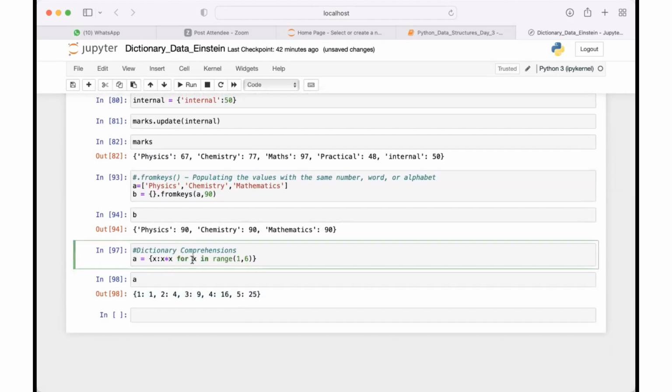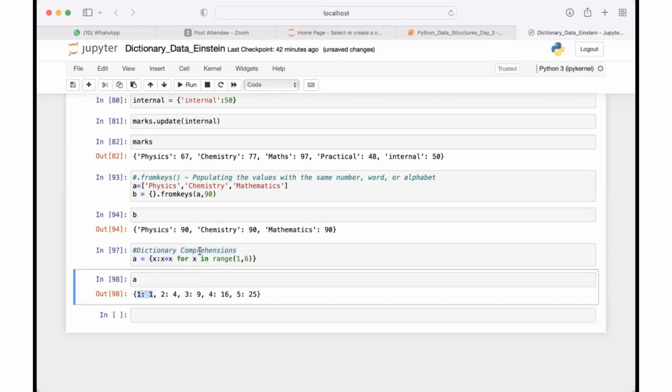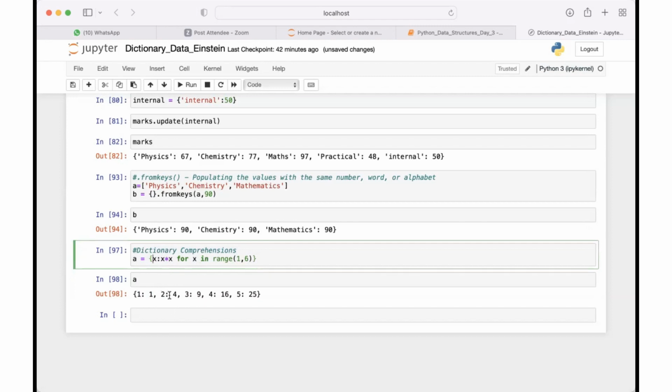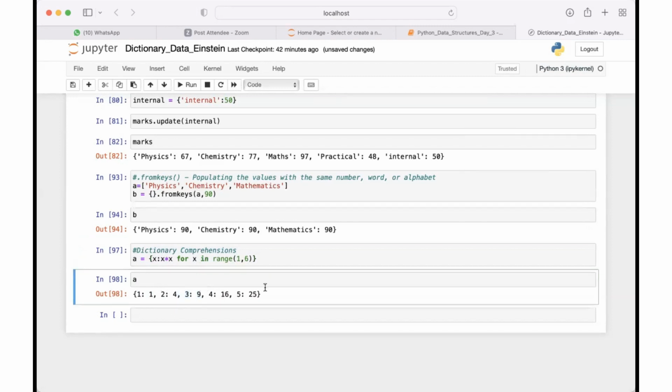It will read X one by one: 1 as key, 1 into 1, 1. 2 as key, as we have mentioned over here, when it comes out of the loop, 2 into 2, 4, 3 as key, 3 into 3, 9, and so on. Alright, so this is what it is.